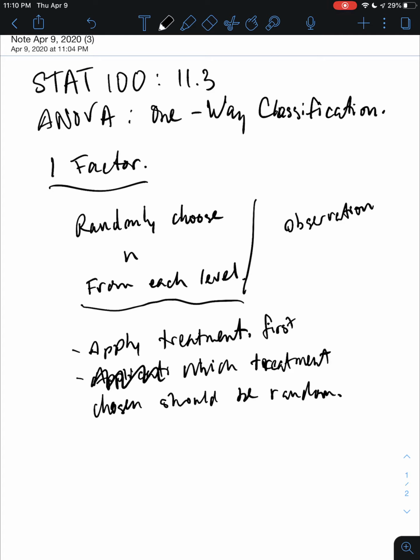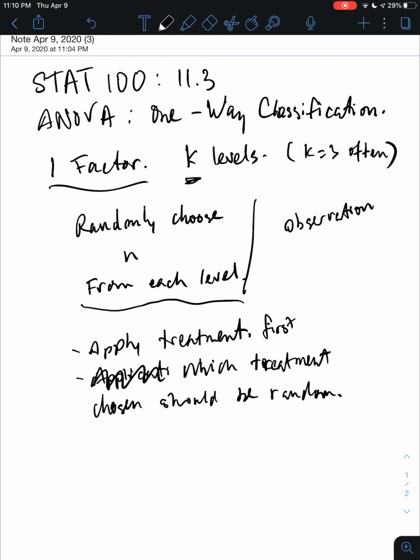In any case, the factor will have k levels. This is to make it general. For us, it will often be k equals 3. It doesn't have to be, of course. We could have 4 levels, we could have 5 levels, whatever. But this letter k is going to be reserved in all of our following discussion for the number of levels.